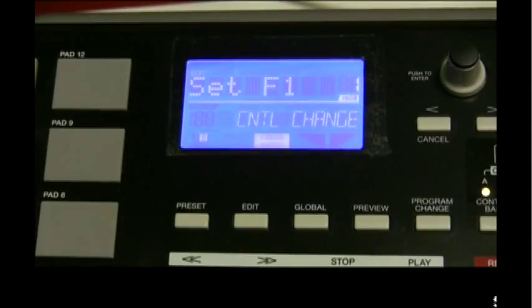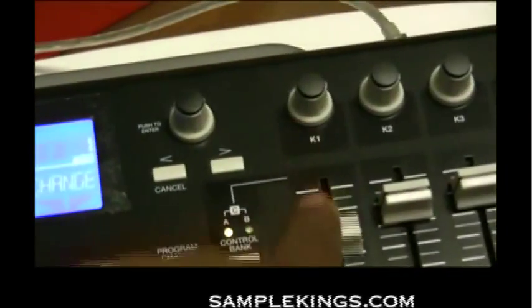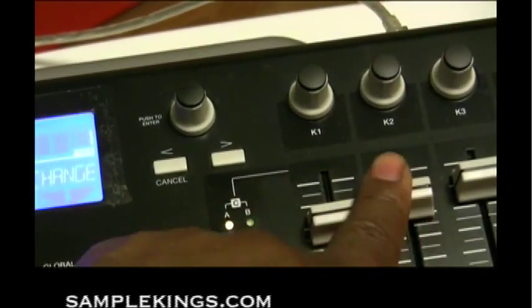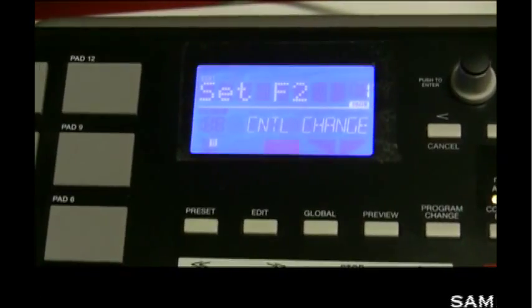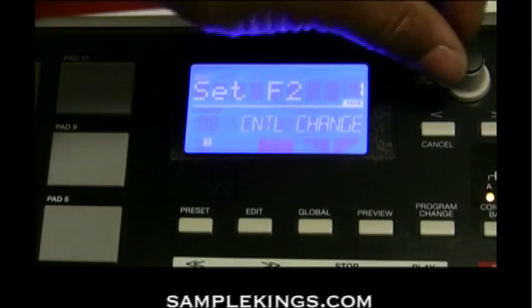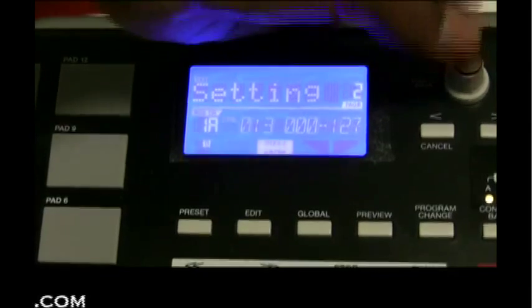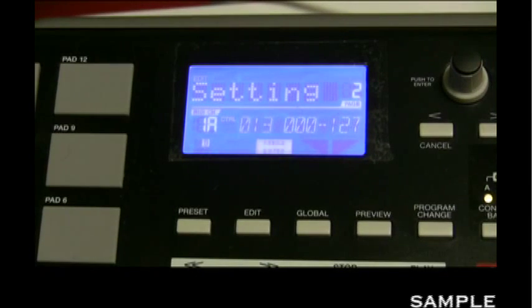Okay, next I want to do changes for faders. I'm going to go here, of course, and move a fader. That's fader 1, it's fader 2. I think I'll move fader 2. And see, it's F2, right, that's F2. Perfect. So now we've got F2. We can do program change or aftertouch. I'll do program change. I'll press the enter button, and now you see the same thing again.